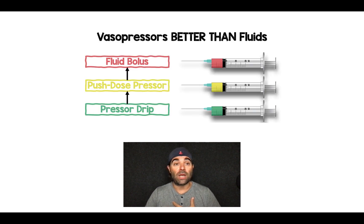In my clinical practice, the best fluid is vasopressors. If I have a patient with a concerning shock index or I'm worried they'll crash after pushing medications, my go-to strategy is starting a vasopressor drip, getting it on the pump, and running it — because it's titratable and I can adjust it second to second based on hemodynamics, being proactive rather than reactive. If that's not possible and you need to intubate sooner, a second strategy is push dose pressors. The final strategy — giving a fluid bolus — I think has now been disproven.